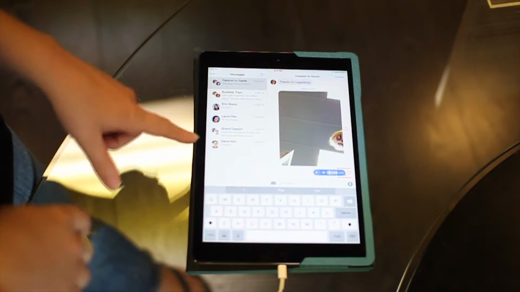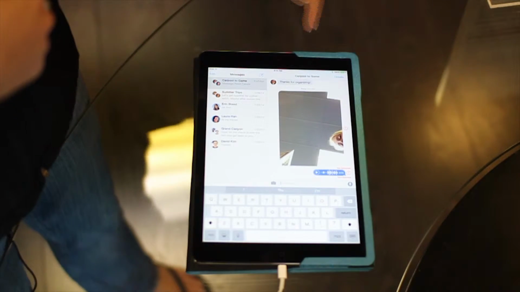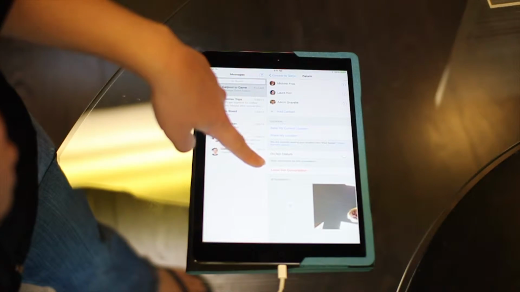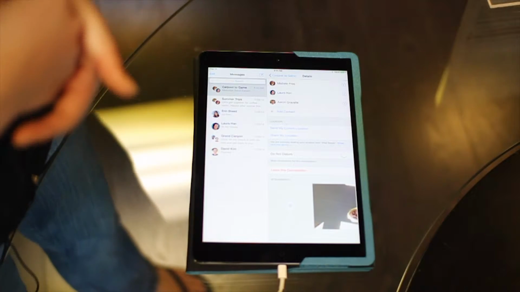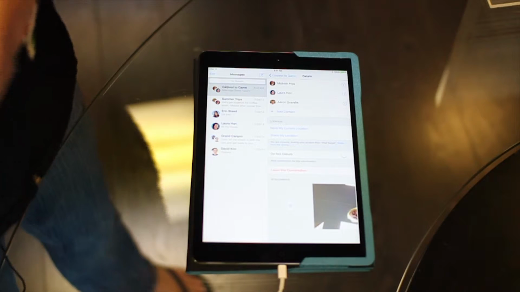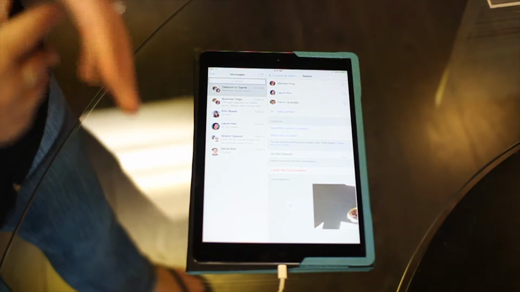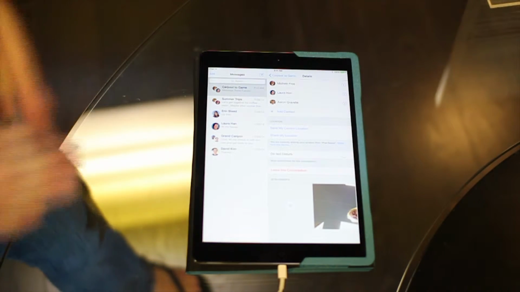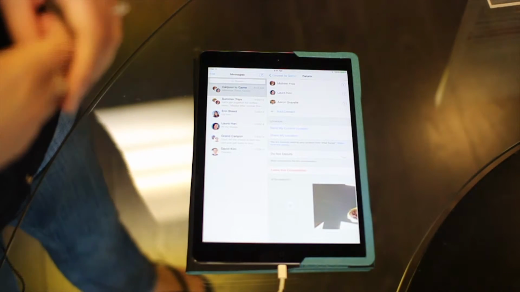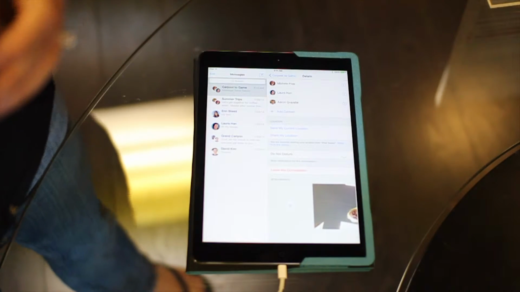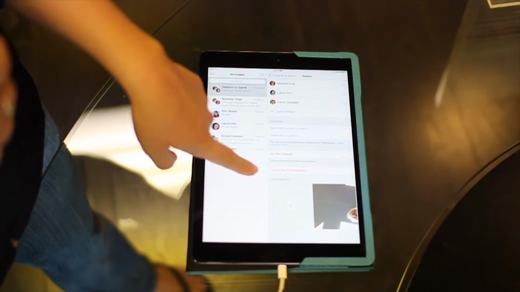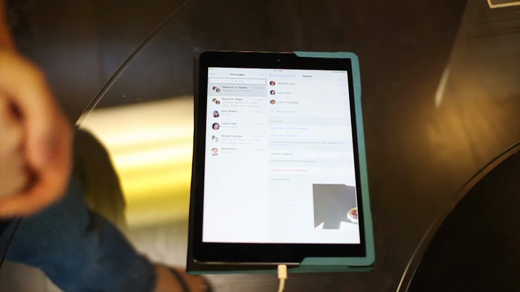Another neat thing is that when you create a group message, you actually have the option to delete yourself from the conversation. So you can remove yourself from the conversation. If this area is grayed out, that actually means that someone within the conversation either is not on iOS 8 or is not on an iPhone. Therefore, you cannot be removed from the conversation because it uses it as a text message and not as an actual iMessage then. So this will only work when you are using iMessage and everyone is on an iPhone.